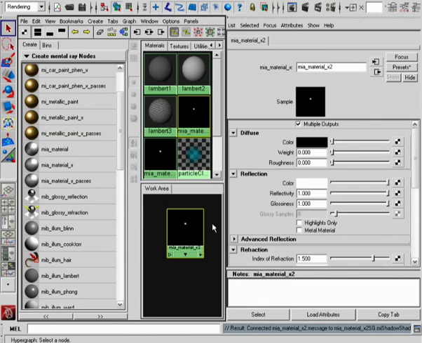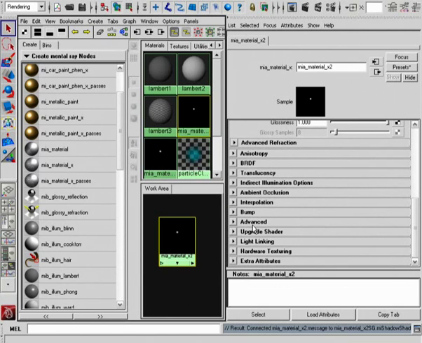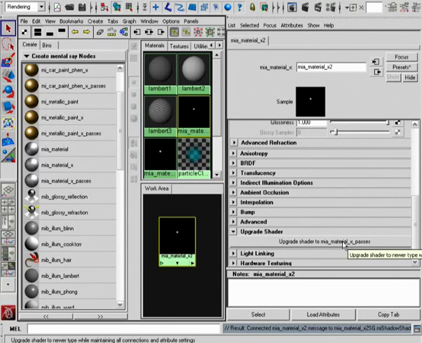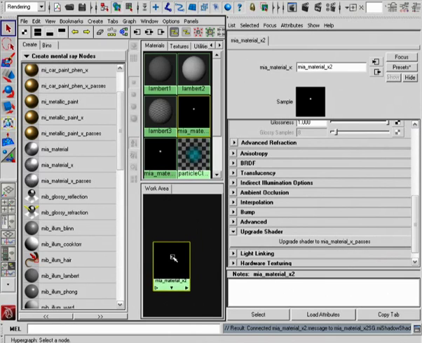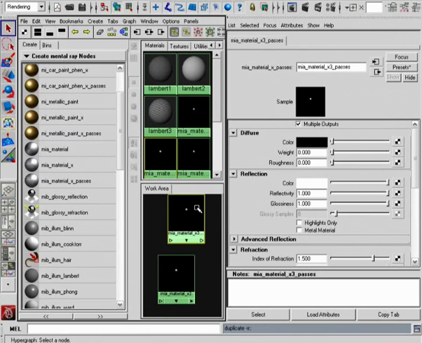So what we can actually do with any kind of an MIA-X material or just a standard MIA material is we can actually convert this or upgrade the shader to a pass version. So what I typically like to do is to take this material, duplicate it, so that way we have two identical materials, take one of these, upgrade it to the pass version of that shader. So now we have a pass version that can be utilized with the pass system, but it won't be able to interact properly with photons. Not a problem, because now we have an identical version of that, of the MIA-X material.